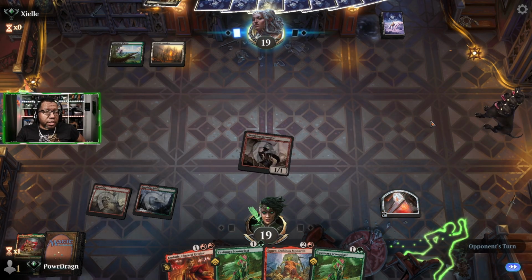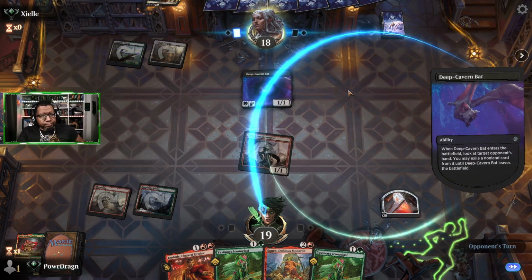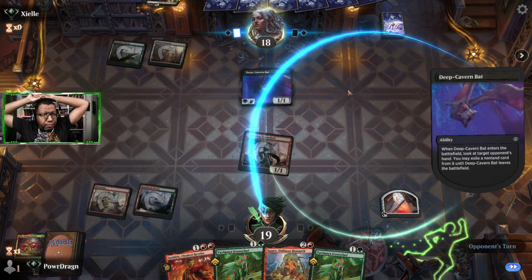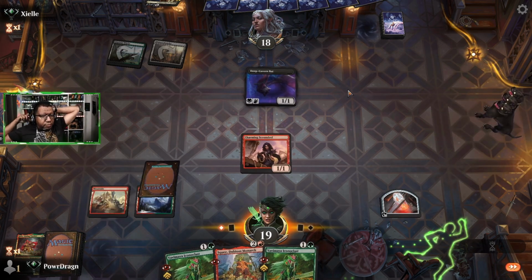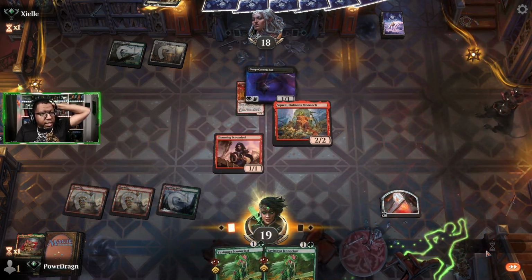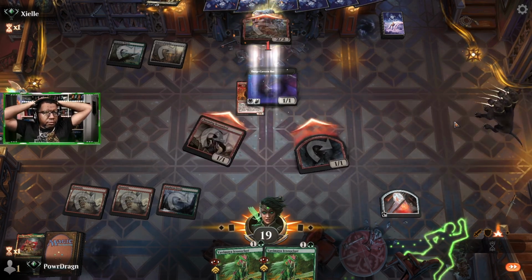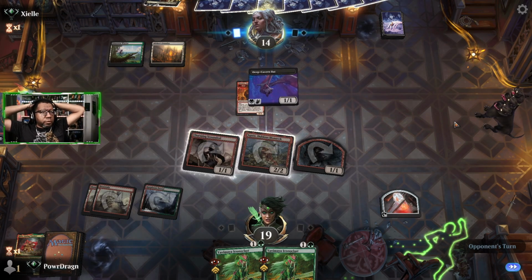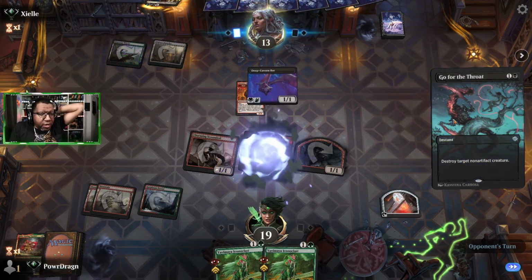Having a Squee there would have been big. Yep, Deep Cavern Bat. Yep, missed opportunities. Just played the whole hand poorly here. Interesting, they left us the Squee. Alright, well, we'll take it. Squee's gonna die, Squee's gonna die. Like, we knew that was coming.